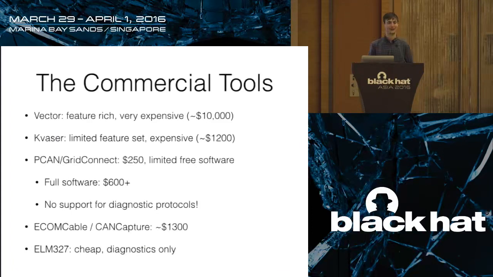And the last one I put on here, which is actually a really cool thing if you want to just mess around with your car a little bit, is the ELM327. There are a lot of devices that are branded as ELM327. They're all based on either the actual ELM327 chip or a clone, and they are just diagnostic devices. So they can do OBD and they can do some of the more complicated diagnostics. You can buy one of these for like $20.